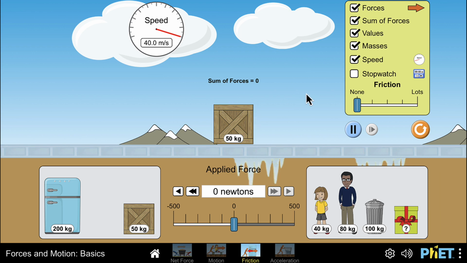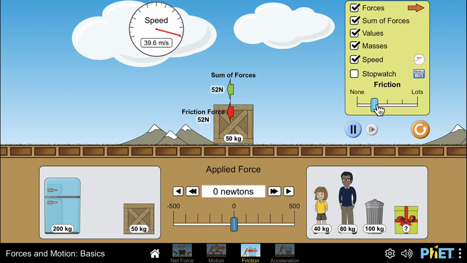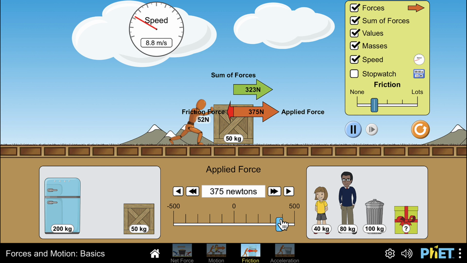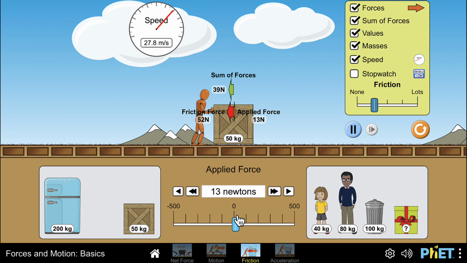This box is going to the right, so if I add friction, you will have it to the left. So the friction force is now 52 newtons, and this friction is causing this box to slow down. So it's accelerating it to the left, and that's why it's slowing down. Because there is net force, there must be a change in motion, which is slowing down with a negative acceleration. Even though there is friction to the left, you could still give it a force to the right, and it must be bigger than the friction. If it's really small, you cannot overcome the friction, and it will still slow down.